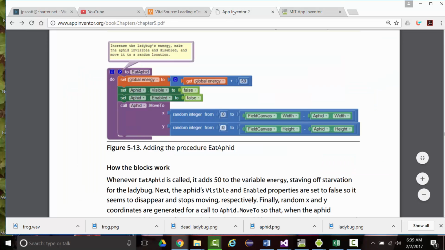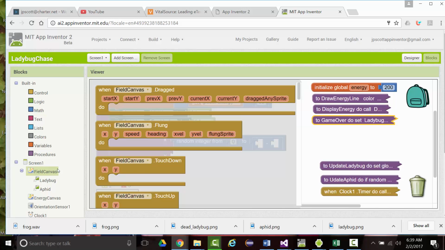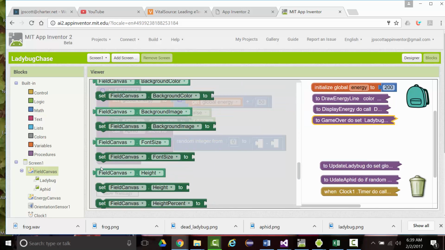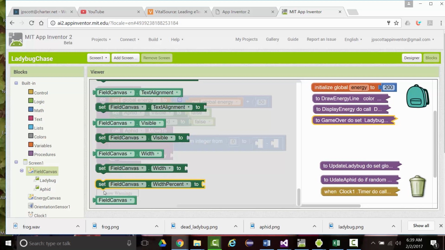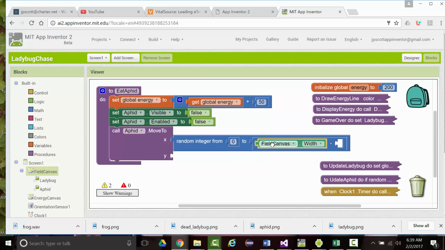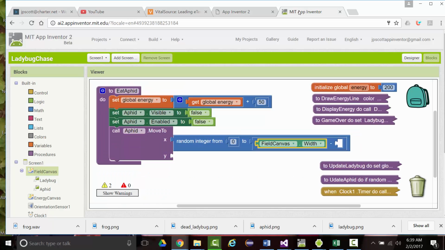All right, so fieldCanvas.width minus aphid.width.